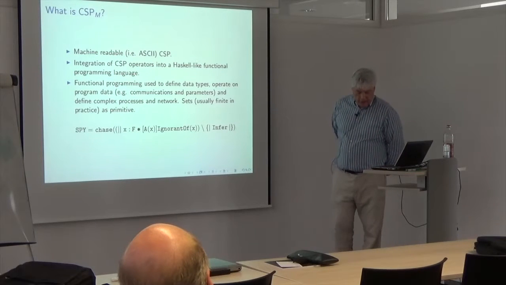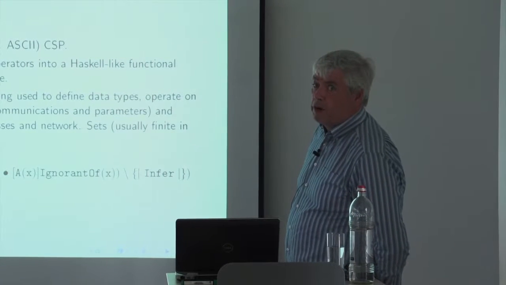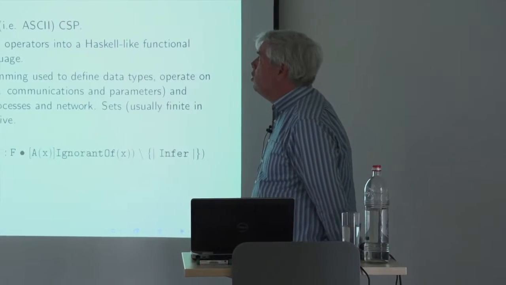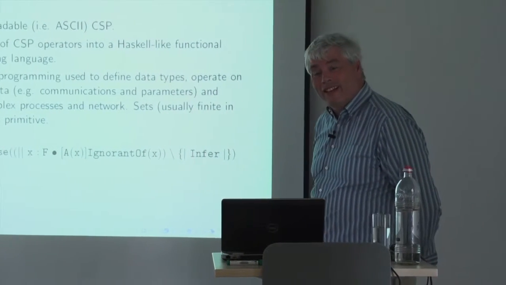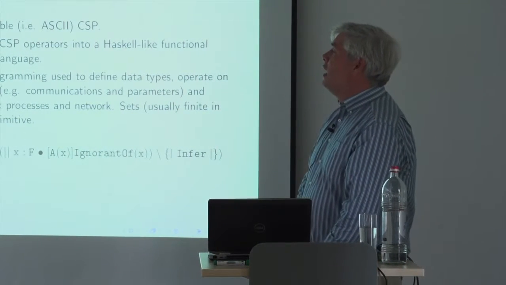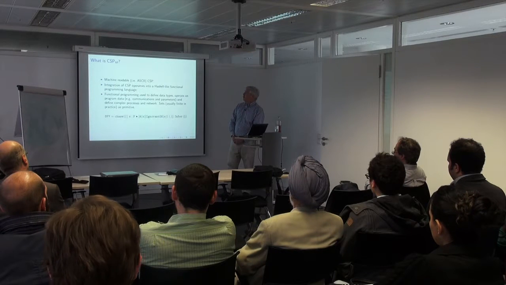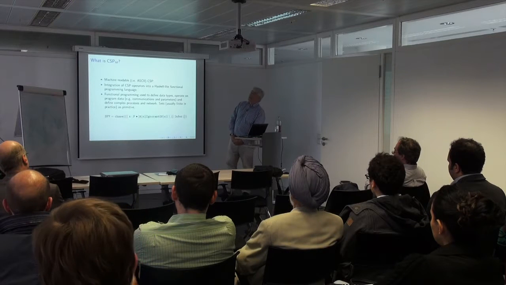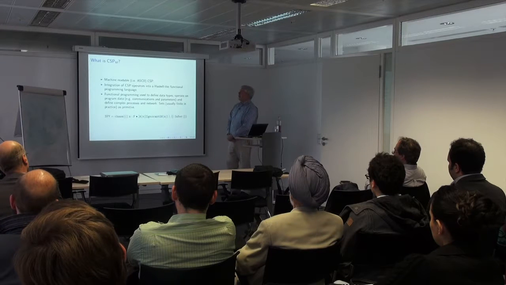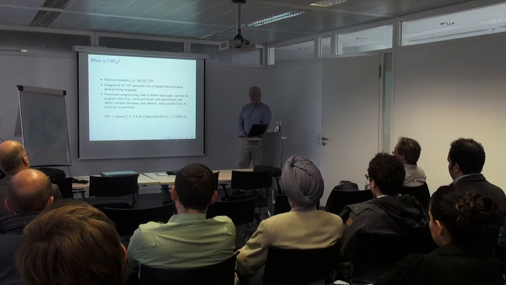In order to make it machine accessible, we had to turn what, if you look at it in books, looks like a very abstract mathematical notation into something which was both machine readable, or more precisely, easily writable to be machine readable. And secondly, it was a useful programming language for actually specifying real systems. And that's what CSPM does. M, unsurprisingly, stands for machine readable, I guess. So basically, that's the language in which all the examples I'm going to be talking about today are phrased.